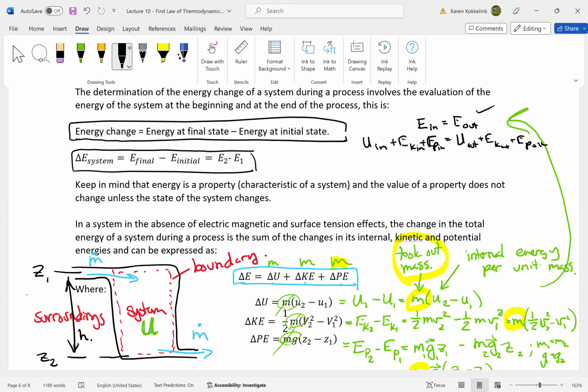And then I'm going to take the equations from down here. m dot U1 plus 1/2 m V1 squared plus m g Z1 equals m U2 plus 1/2 m V2 squared plus m g Z2. I'm going to remove the dots because I'm just not going to do it as a rate. If I do it as a rate, I just divide everything by time. Every single one of these m's becomes an m dot.